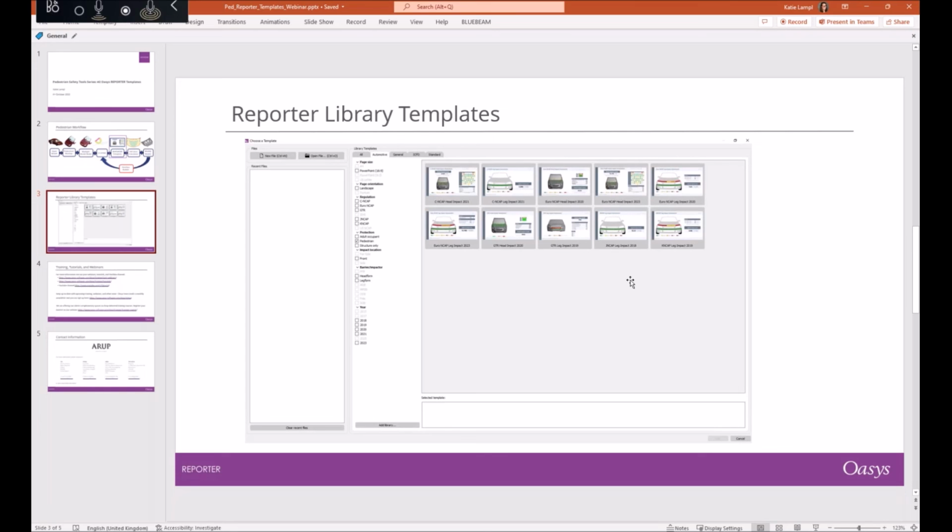So I think that's actually it from me on the Pedestrian Reporter templates. Hopefully that's given a flavour of the power of what these templates can do in terms of reducing the time spent post-processing and quickly calculating performance against various different regulations. We're always looking to add the latest regulations to our library and improve on the templates in any way we can. So if you're using the templates and you have any feedback, please don't hesitate to get in touch.